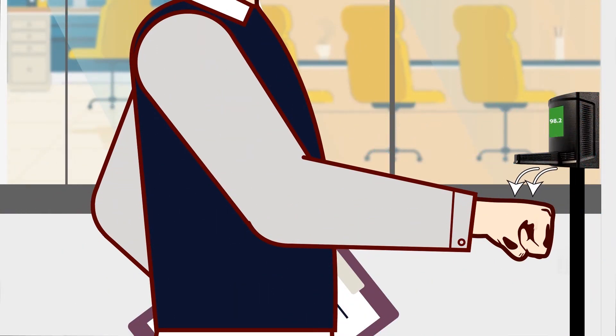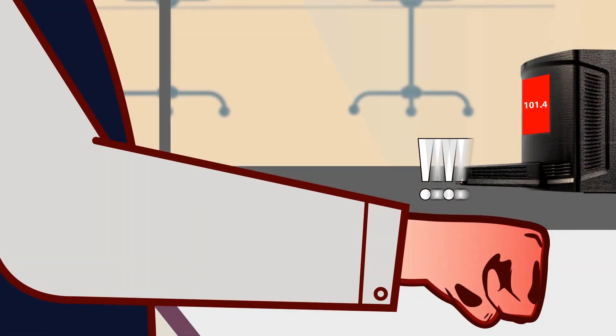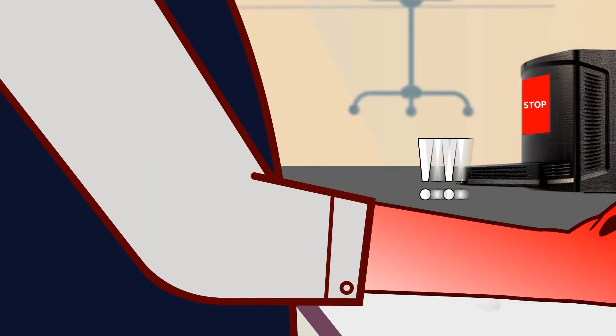Visitors or employees simply walk up to it and place their fist or wrist area under the scanner. Within one to two seconds, their temperature is taken, with simple go, no-go instructions via warning lights or a sound buzzer system.